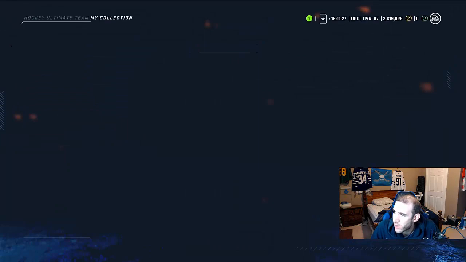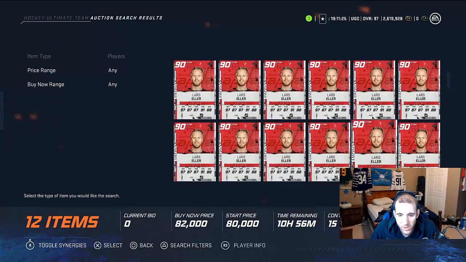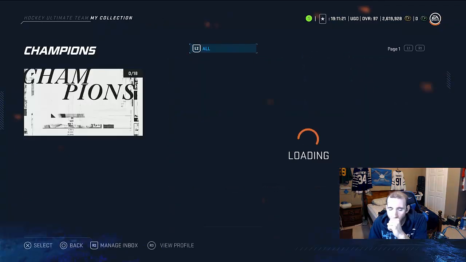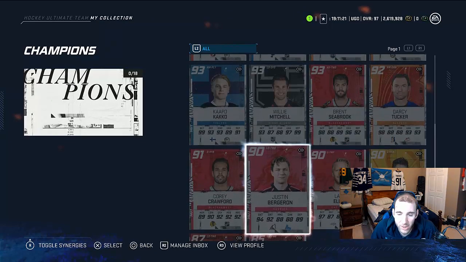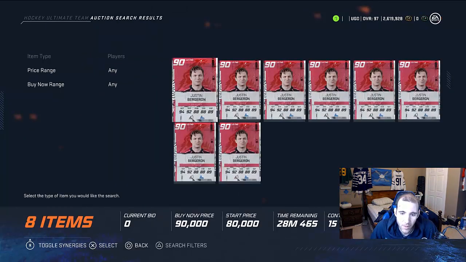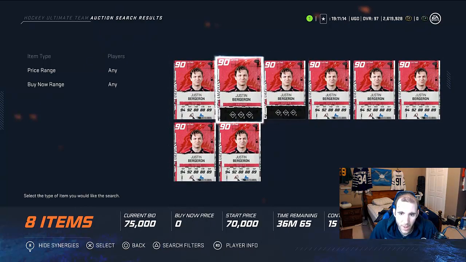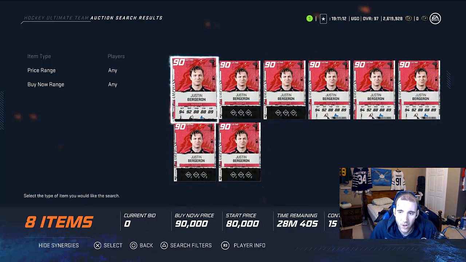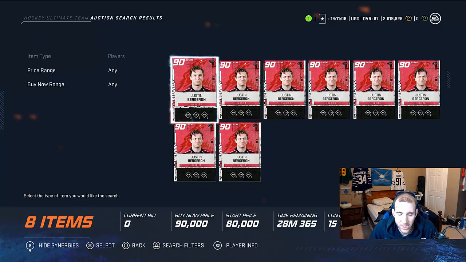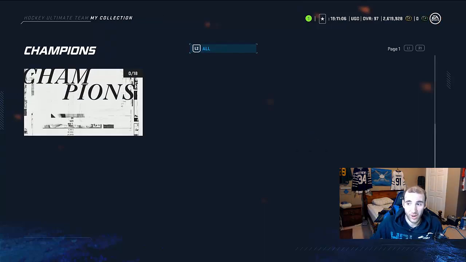That's what I'm trying to do. I'm trying to show you guys you can flip cards by looking for the cheapest ones on the market right now. It's only 12 on the market, so it's not like that many cards are on the market. So it's cheap right now. Even this guy has like 8. He has 3 synergies, and I don't know, but if anything goes under, say, 75K, 70K, pick them up. You can probably reflip them on that.